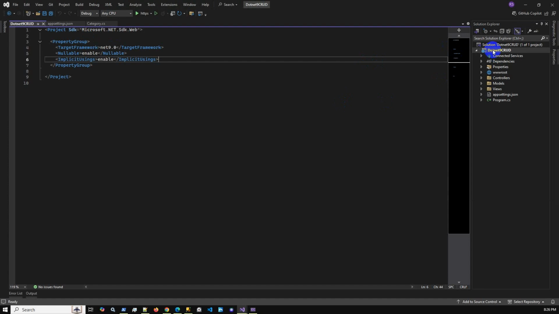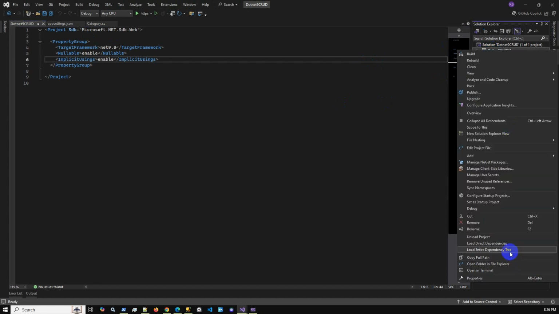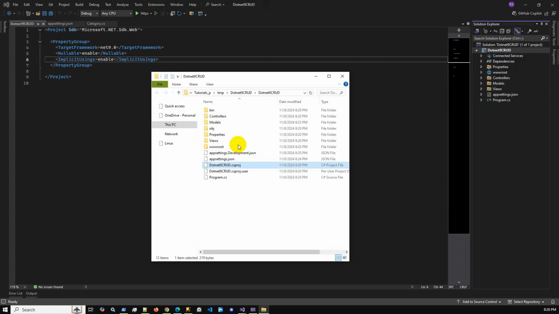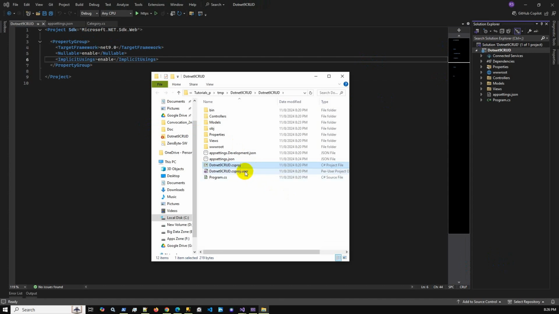It should show in the project's csproj file.